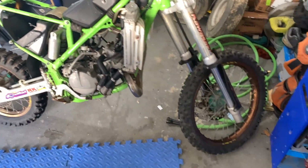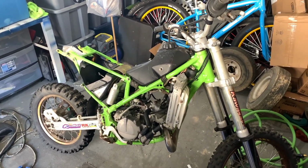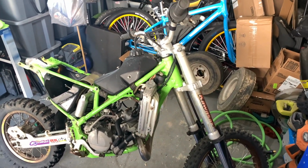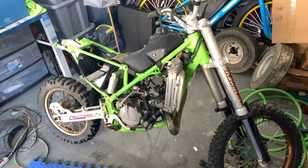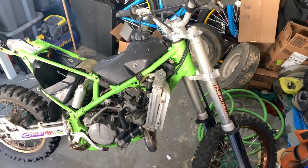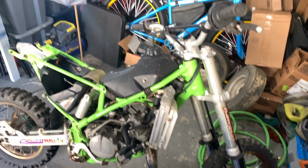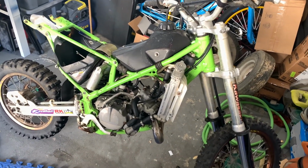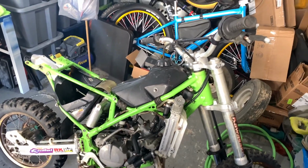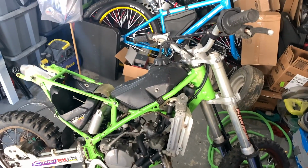I got another idea of doing something that I've had an idea before of doing, a four-wheel 85cc, and just so happens that someone's selling a KX 125 frame on Marketplace right now for $200. Trying to get him to go for less, I offered him $75. He said no thanks. So I'm gonna give him another offer of $125 and see if he bites. That's the most I'd pay for it. And I would do some fab work. Even pay a fab shop to do a little fab work, do a four wheel 85, and then just sell the remaining parts off of this.